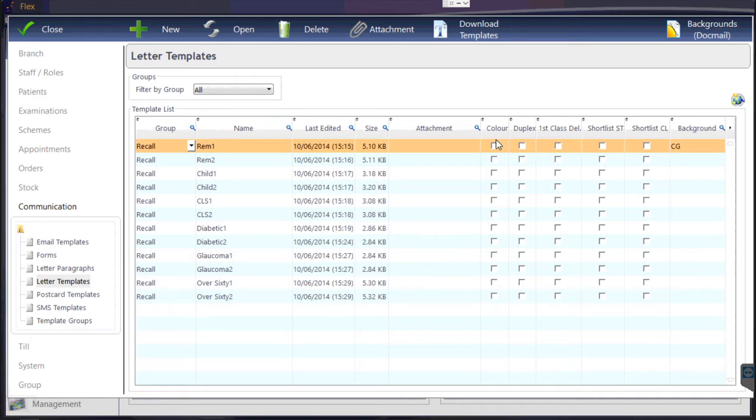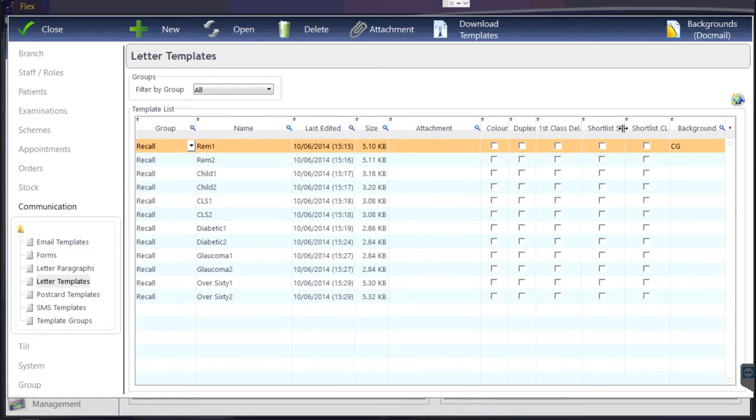Just looking at what all of these tick boxes mean here. If you want the letter to send in colour, obviously if that one's ticked as colour, it will go through. Like that costs a few pence more. The Docmail website is the best place to go for the up-to-date pricing. And duplex, if it's going across more than one page, do you want to print on the back of the existing page. First class delivery, again, clues in the name of that one. And just like colour, it does cost a few pence more to be first class delivery. But we can select any of those.